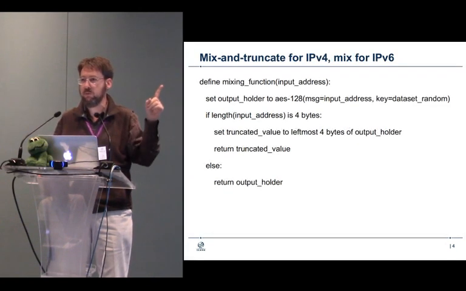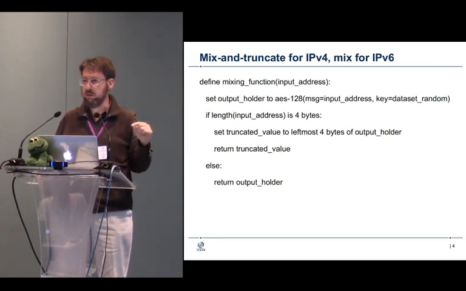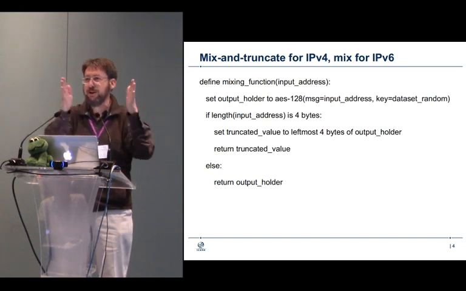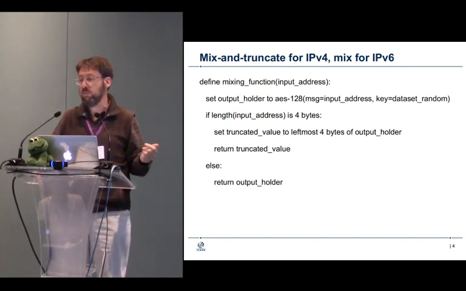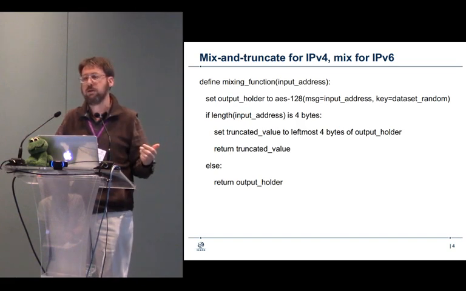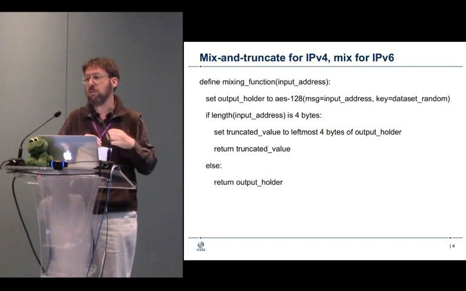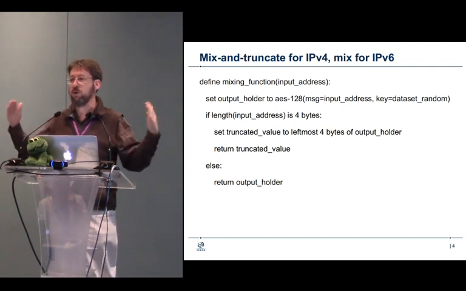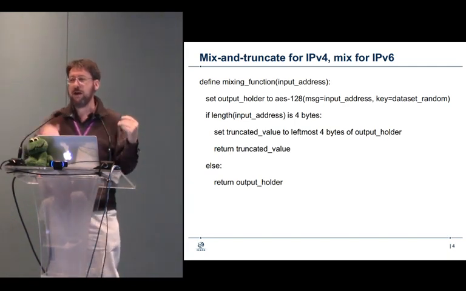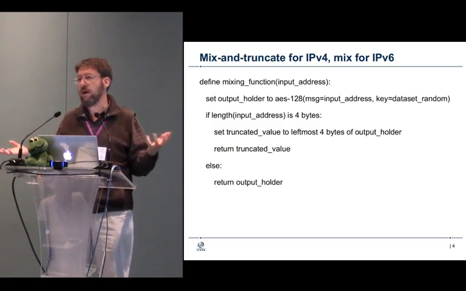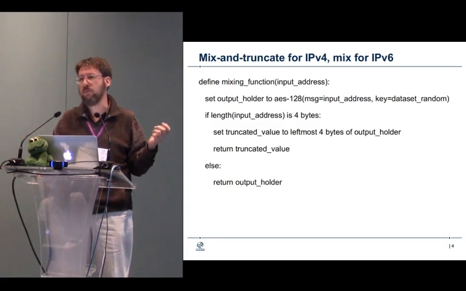So that's method 1. Note that when you do that truncation, you're going to get collisions, because you started with 128 bits and now you're down to 32. You will get some collisions, and we talk about that in the document. The number of collisions is fairly small if your data set is small. It gets much larger asymptotically as you get bigger. But for, say, 5 million addresses, it's well under 0.1%.